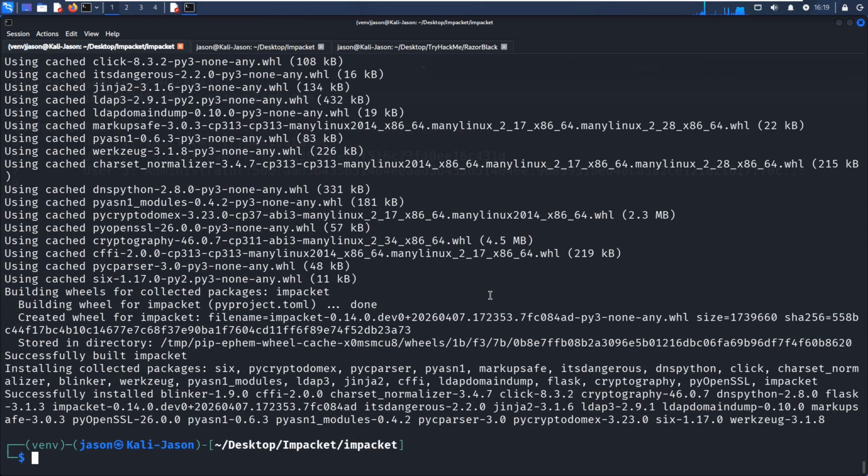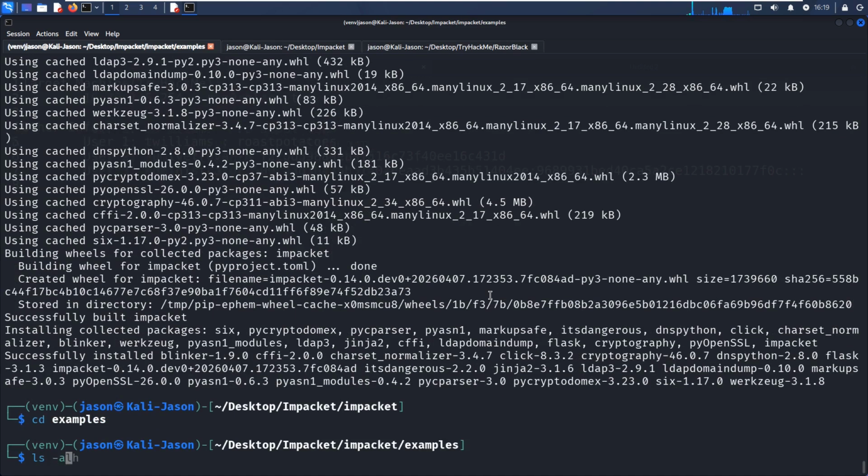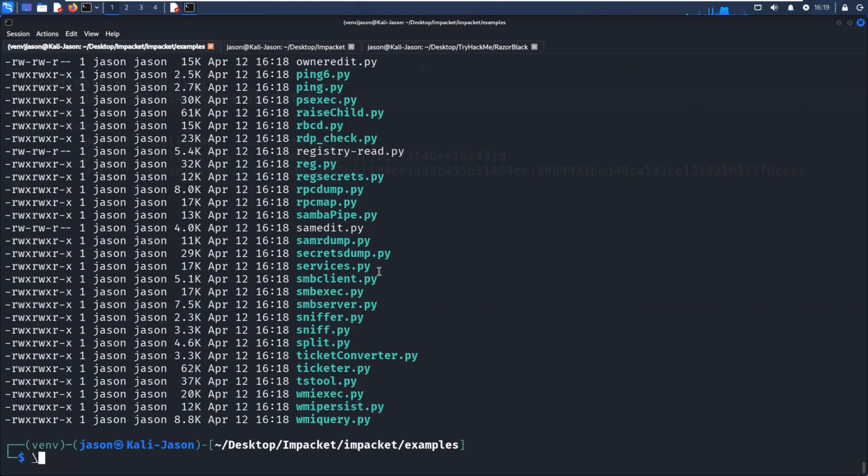Yes, it's done. So now let's confirm everything is working. Let's go inside the examples directory, and you can see all the tools inside this directory. And unlike the globally installed Impacket, we can use this way to execute, for example.